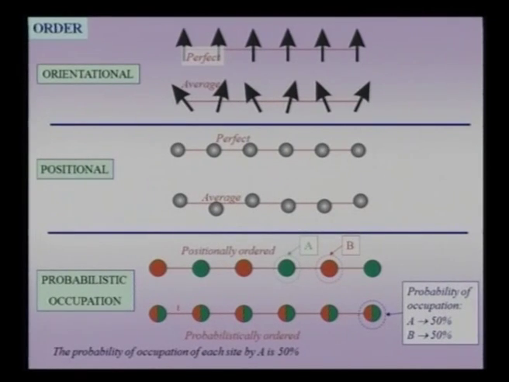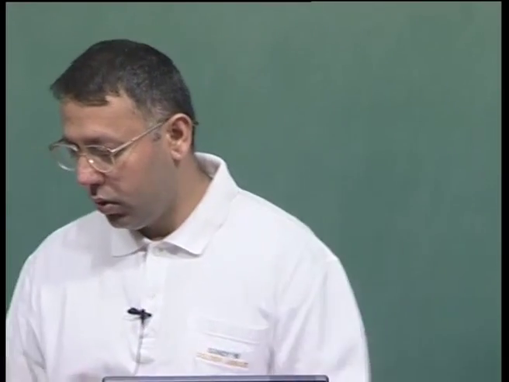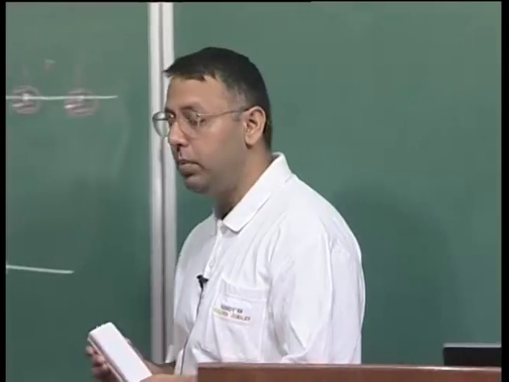Soumya had a question. Here in probabilistic occupation, is it required that the composition is 50%, or can it be any composition in general? Okay. The question Soumya has is whether I need to have 50% composition, or it can be any composition, and let me add to it, can there be more elements than what I am describing here, which is what I was mentioning. So obviously the composition can be anything.